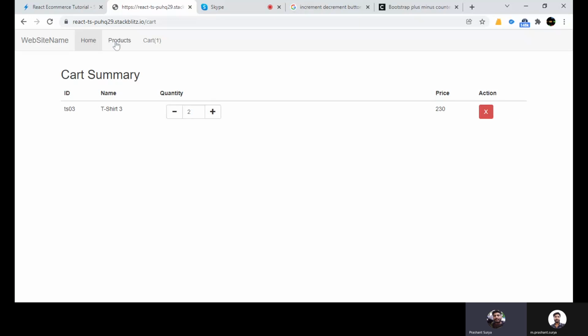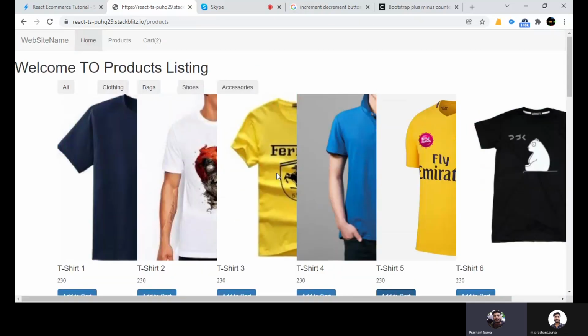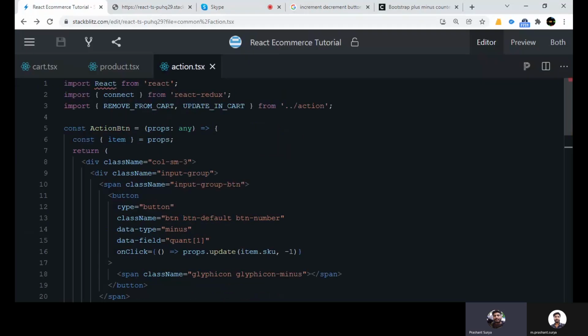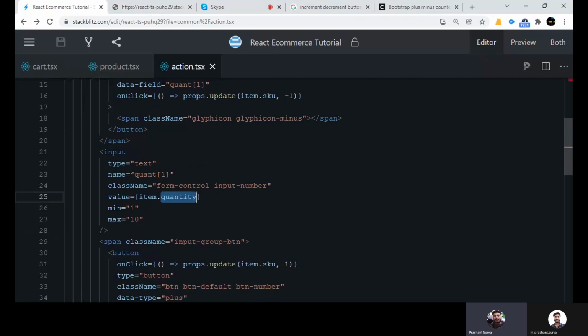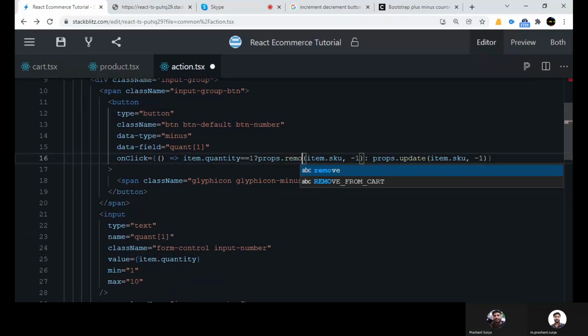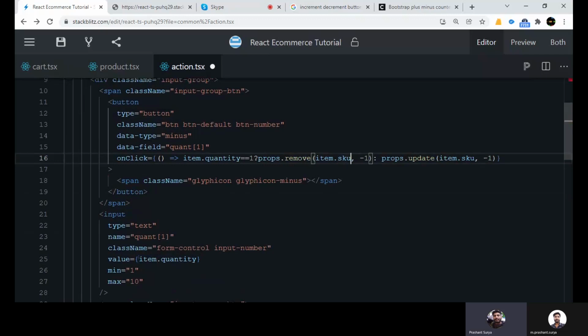So for that, we have to write a condition. If item.quantity equals 1, then you have to remove that one. So we will call the remove here, with the ID only.